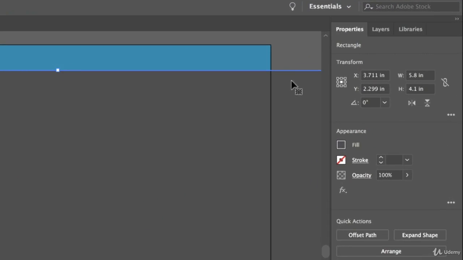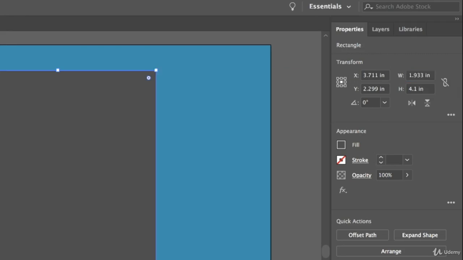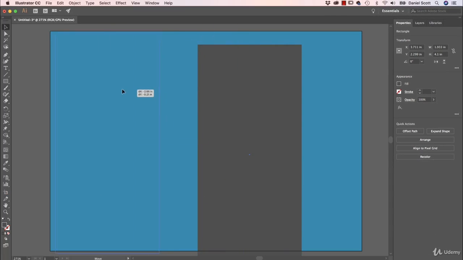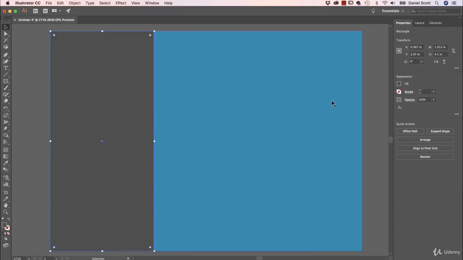So divided by 3, remember we can do the math in these. So for the width, I'm going to break the link so that the height and width aren't joined. And I'm going to say I'd like the width just in here and put a divide by, which is a slash, and I want to divide it by 3 there. Hit return, and it's just divided it to 3. Cool. So I'm going to use 2 of these for my text, and this is going to be my image.